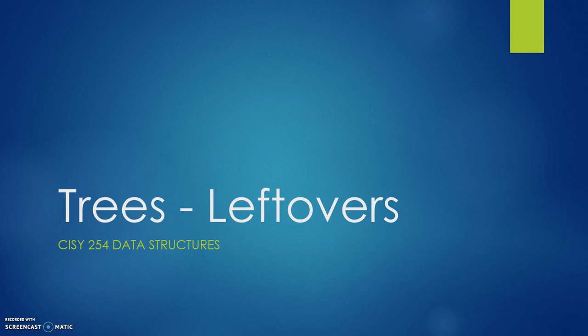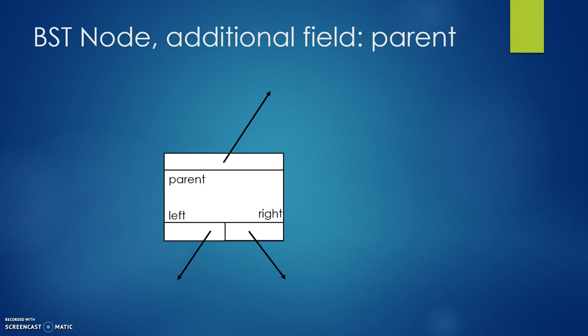This is meant to be an addendum to the chapter on binary search trees, and it's meant to piggyback the addendum on linked lists. The linked list addendum showed doubly linked lists where each node points to the previous node and to the next node. We can do something similar in trees, where each node in a binary search tree, besides having the left and the right links for pointing to the left and the right child, can have a link pointing to its parent.